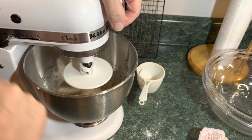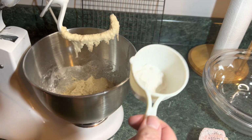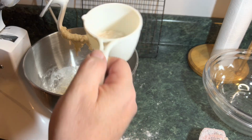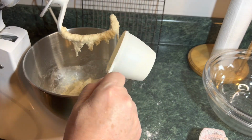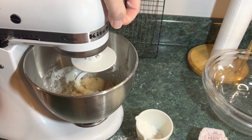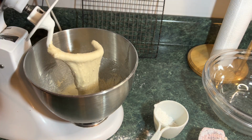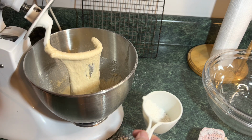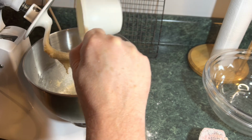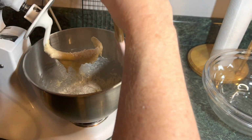Okay, let's check this. It's still a little moist, so what we're going to do is add some of the flour we saved back. We'll add a little bit in, but you've got to remember, it'll soak this moisture up really fast. So you just want to use a little bit at a time, and try to mix that in and just keep an eye on it. And check it again. You see it's still just a little bit moist. I mean, we're close right now. I'm going to add just a touch. And scrape these sides down a little.